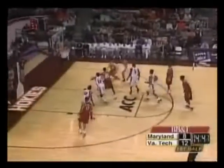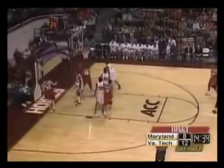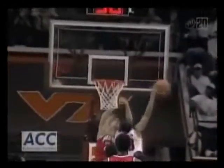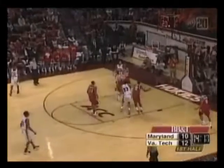Look at this fantastic play by Duron Washington, his dad. And they're getting the rebounds, which is triggering this comeback. Peyton Dudley's shot is blocked. Well, after the timeout, the rebounding of Maryland picked up and the ball went inside. Even though that shot was blocked, that's a great move by Gary Williams during this timeout. And look at this play. 0-for-3.